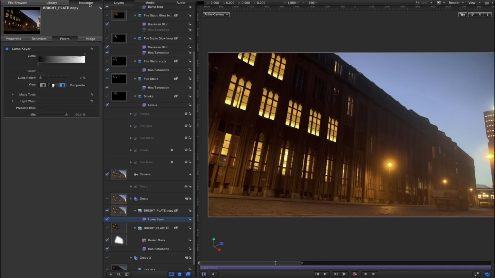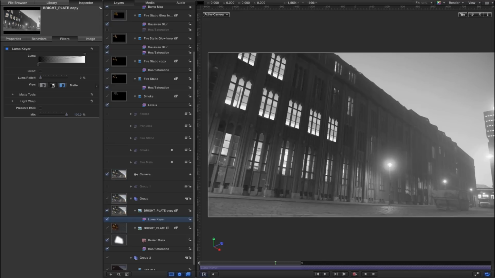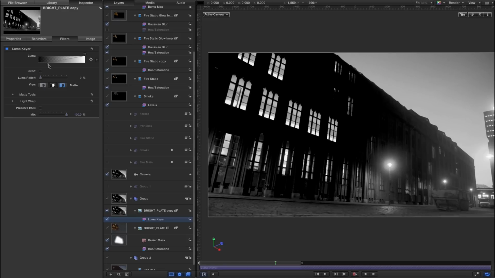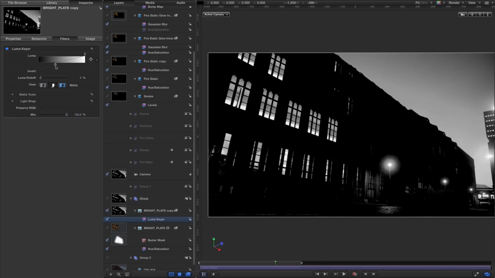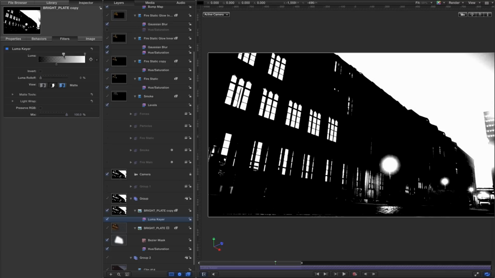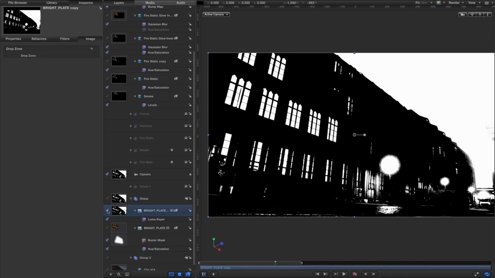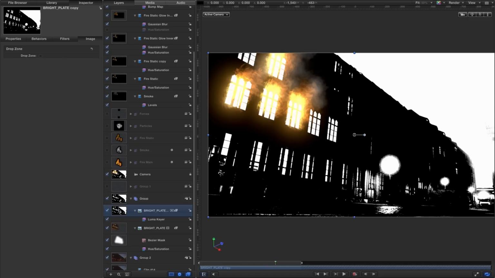And I'll come over to the inspector. Just want to click on the middle view button there so we get the black and white output. And then I'm going to grab this black and crunch it down until we start to lose most of everything apart from the windows. And again, grab the white here and push it up till the windows are fairly bright and white. Something like that will do. I'm just going to unsolo this element for the time being, so Alt click the checkbox there, and then I'm going to group this element, so right click, group.